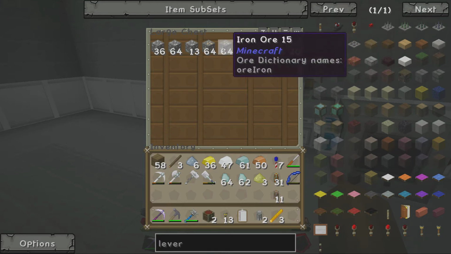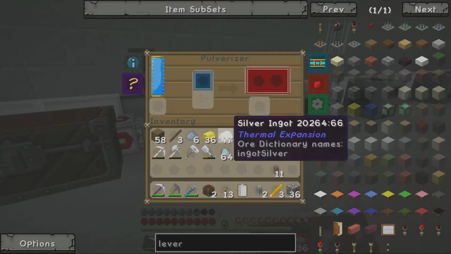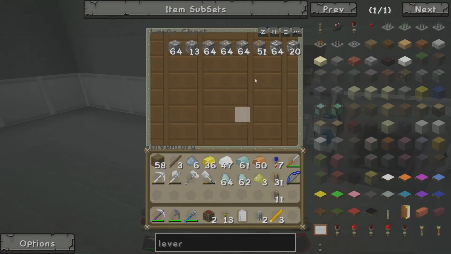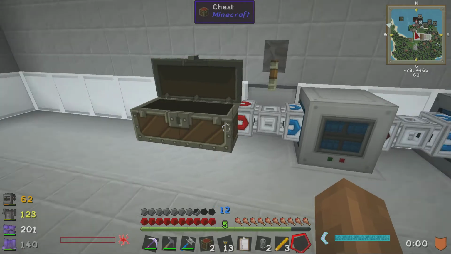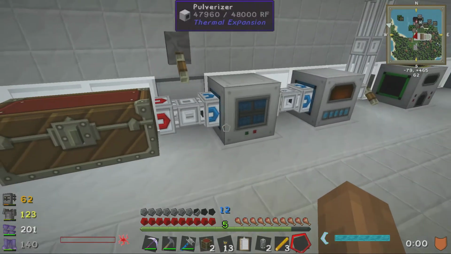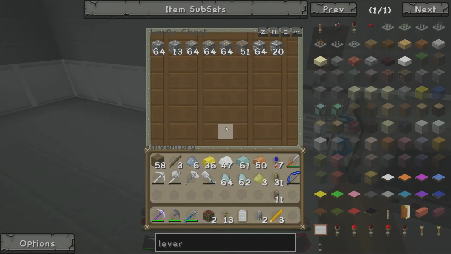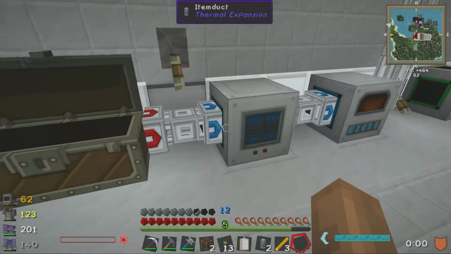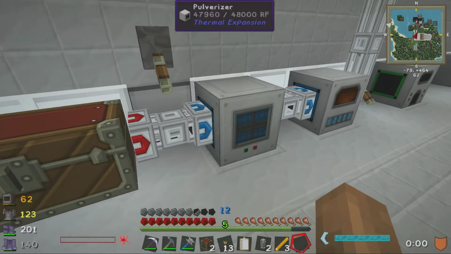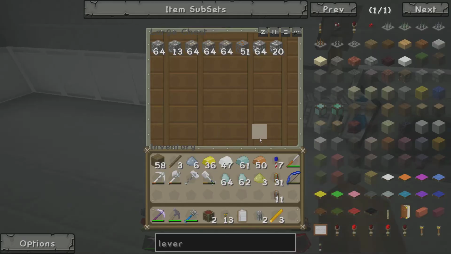Is it trying to pull something that's just not working? I don't know, guys. I mean, any of these ores should be easily pulverized. All this thing does is search the other end to see if there's a valid inventory for the stuff to go into. And this slot in the pulverizer should be perfect for it. I've never had any issues with this before. I don't know why it's not working.